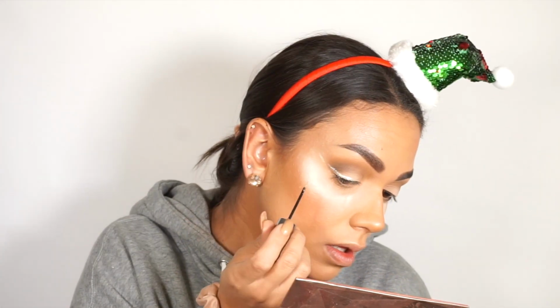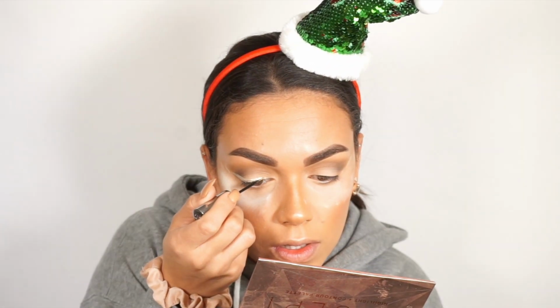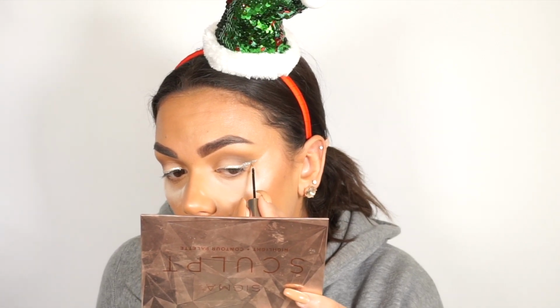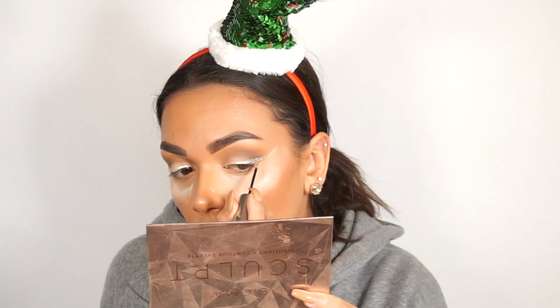This is a little bit more work, so if you are going to do this, just go to the store and buy a fresh glitter liner, or if you're lazy like me, just do what I did. I use this trick all the time, honestly, just because I'm too lazy to go to the store, and glitter liner is kind of expensive. For just a liner, it's like 20 something dollars, so I'd rather, if it's still wet, just make my own by dipping into loose glitters.